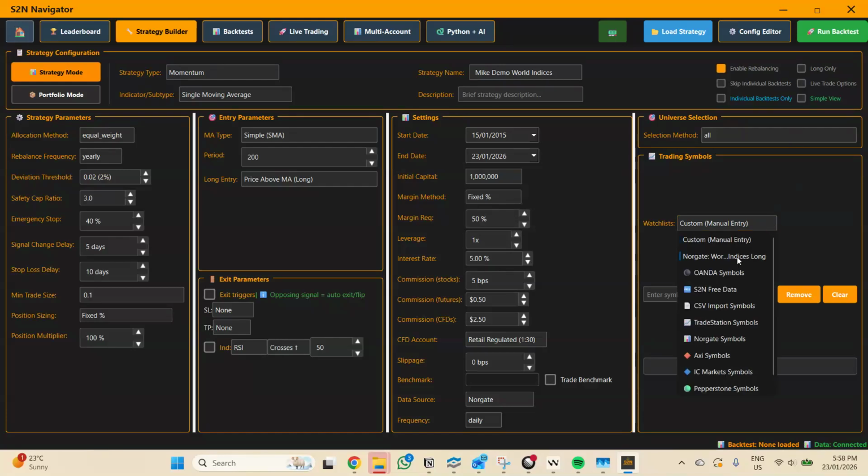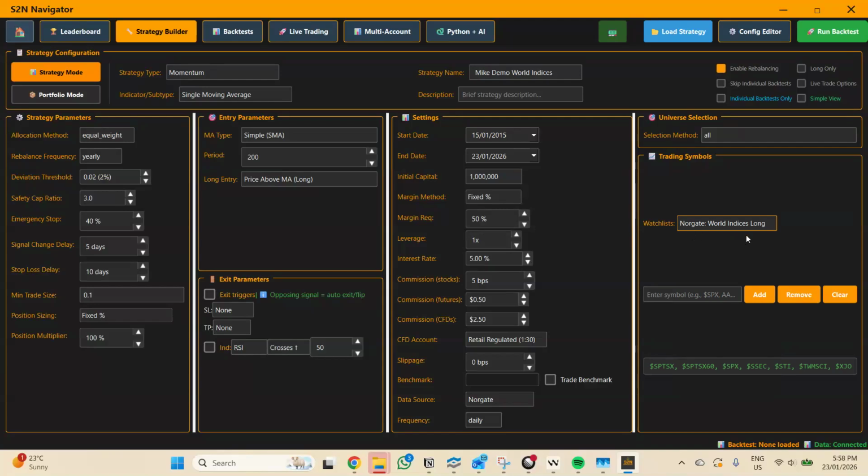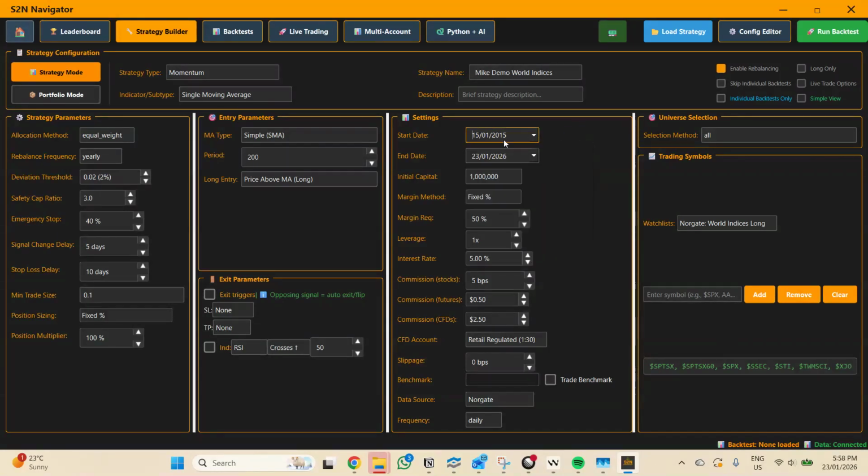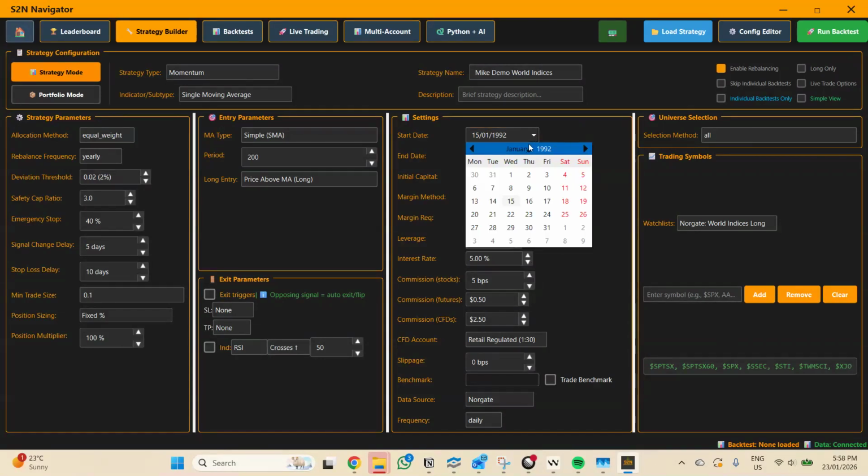We're not going to use CFDs and all that because what we're doing here is, as these are classic indices, so they weren't investable. You couldn't invest in them in 1992 like this. Yes, some of them had futures, but that brings a whole bunch of complications. I just wanted to do a back test here where we keep it simple.